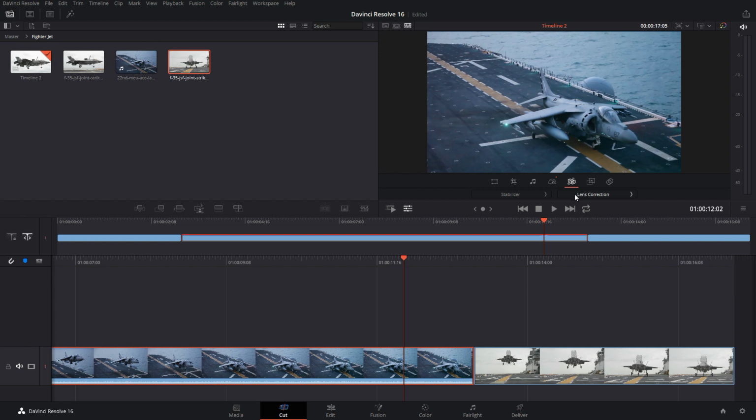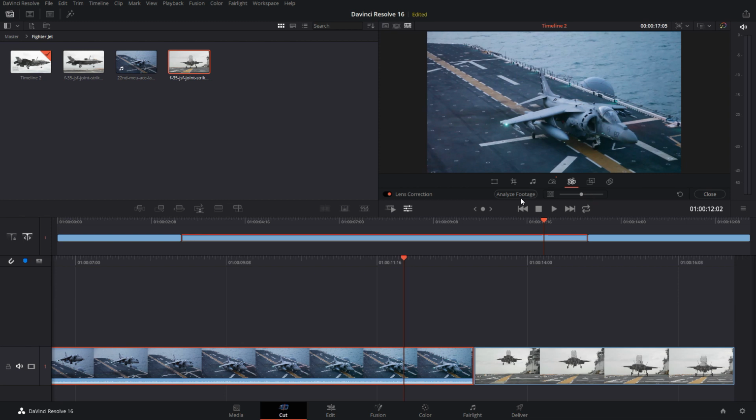Lens correction, I wouldn't call it an advanced feature, but it's a feature you're going to need for several reasons. One of them is when you are trying to composite 3D with live action, and there is some camera lens distortion in the camera you are using in live action, but the render doesn't have that. So you need to get that distortion applied to the render so they look like they have been shot all together, even though it's fake because it's a 3D render. So you are also mimicking the lens distortion in the 3D render. That's one of the reasons why we use it.